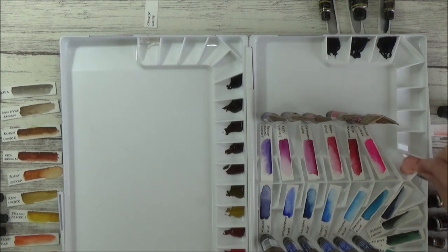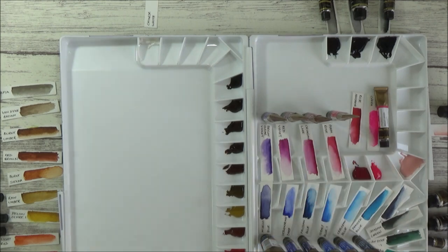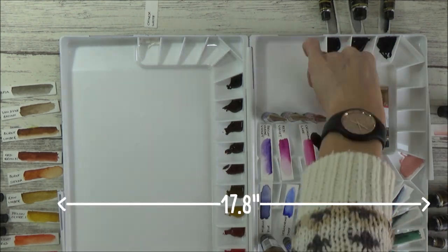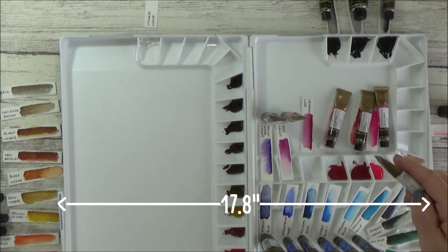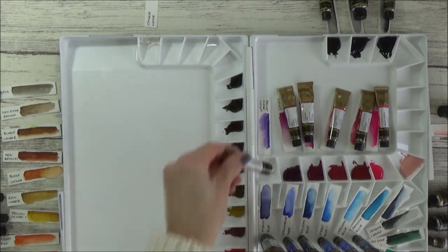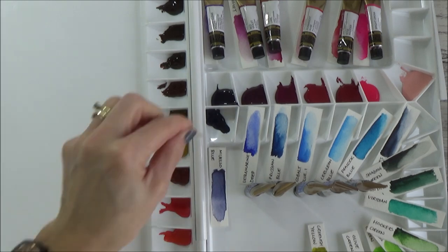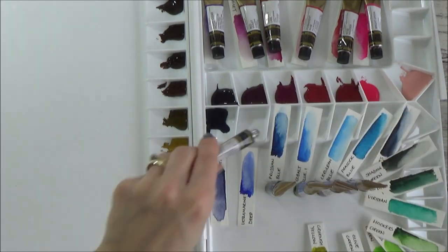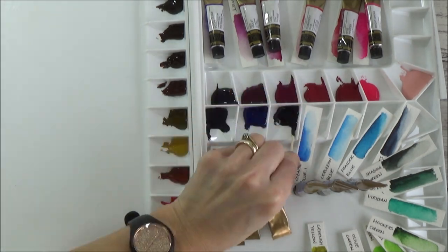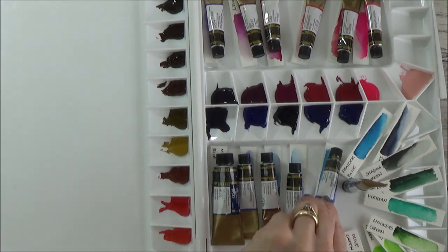The large size of this palette could be seen as both an advantage and a disadvantage. When closed it measures 8.9 inches by 14.25 inches, and when open measures a whopping 14.25 inches by 17.8 inches, which is great if you've got a large desk, but it's not the sort of thing you'd pop in your bag or take travelling with you. It does feel like a good solid palette, but you still, in my opinion, can't beat mixing watercolour on a porcelain palette. That said, its large size does give you the freedom to use larger brushes and mix larger quantities of watercolour compared with a standard or smaller size palette.